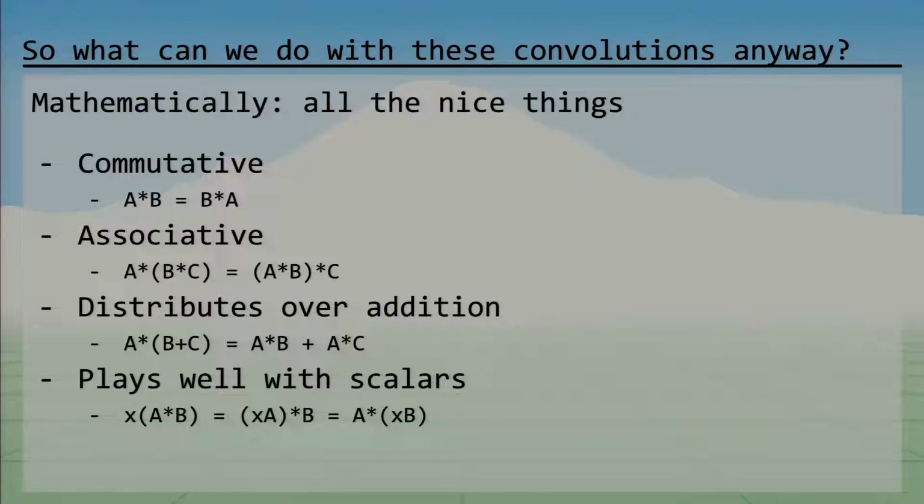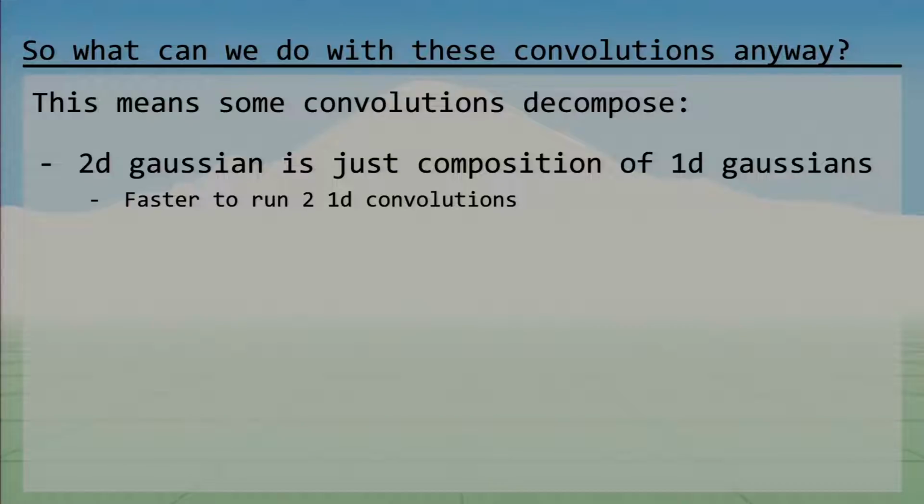We also have some nice properties about distribution over addition. And usually you're not distributing into addition. Usually you're using this to factor out some common elements so that you can add together some stuff first. And we'll see some examples with it. It also does kind of what you would hope or expect it to do with scalars, because we're just multiplying things together and adding them up. So a lot of these properties work out nicely, which is cool. This means that a lot of convolutions will decompose into different parts, and this can be useful too.